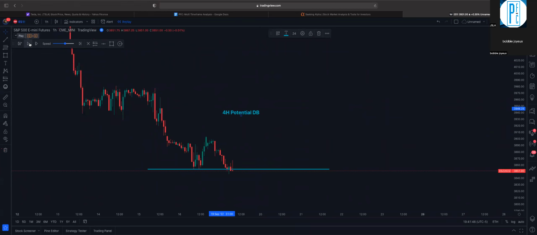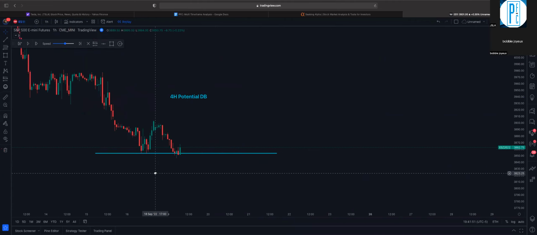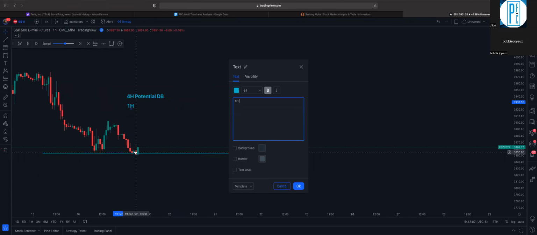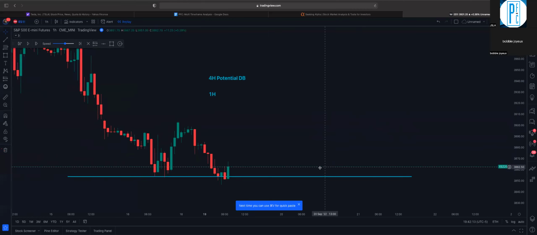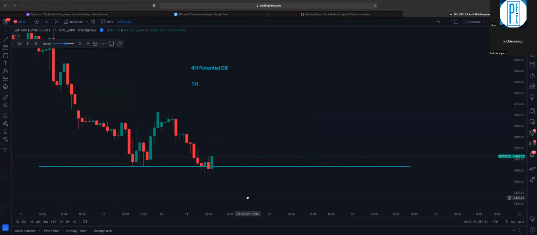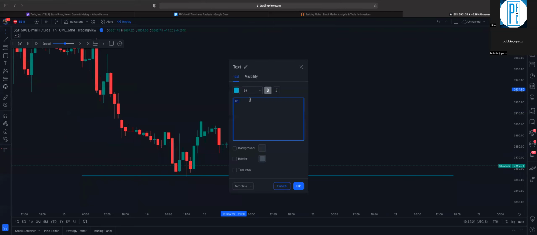Let's see. Okay. So now we have even more context on the 1 hour, right? So we're gonna put that in our notes. Y'all see right here, this is a hammer candle. Did everybody see that? That is a 1 hour hammer candle. That is a bullish candlestick pattern. Let me zoom in real quick for people that say they can't see. Right there, that's a hammer candlestick pattern followed by a bullish engulfing. So we're going to go ahead and put this in our notes. So we have a 1 hour hammer and it's at support.